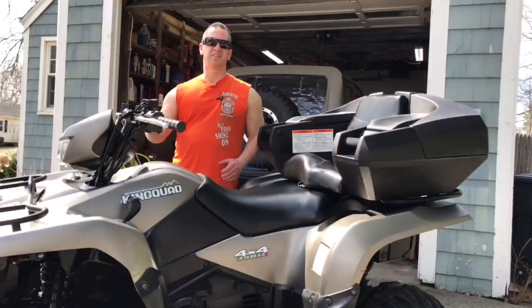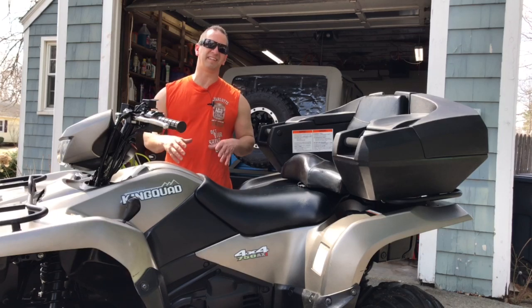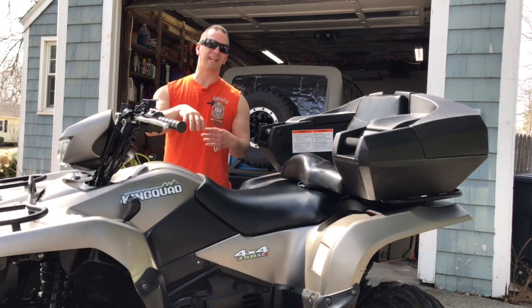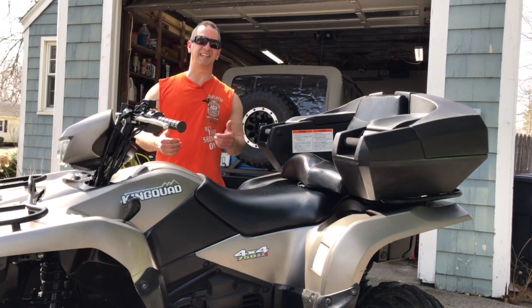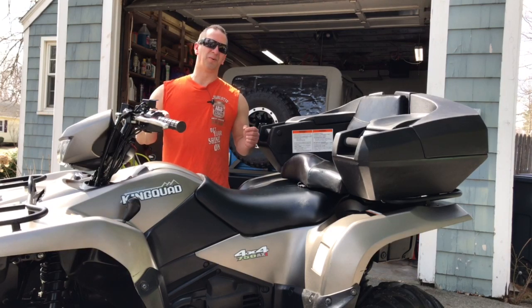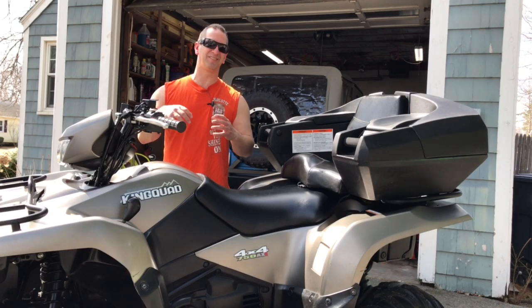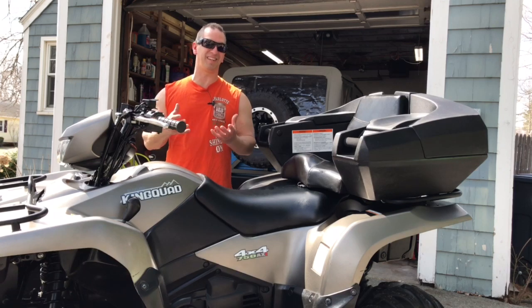Let's get rolling on this. The first place you want to look for evidence of mice being inside the ATV is in the airbox. They love to get inside the airboxes of an ATV because it's like a habit trail. There's usually some pipes leading in to provide airflow to the engine. Mice are so small, they find these little openings and go right through. They end up in the airbox, and you'll usually find all kinds of stuffing and shavings in there.